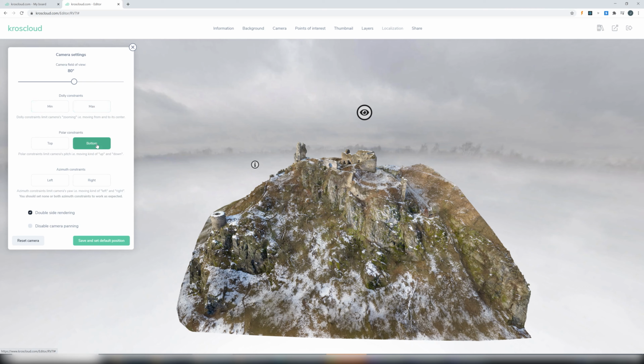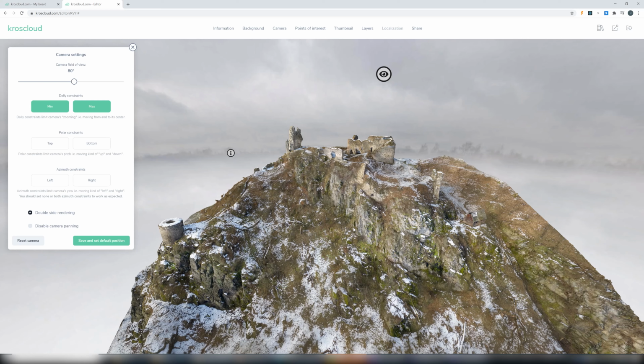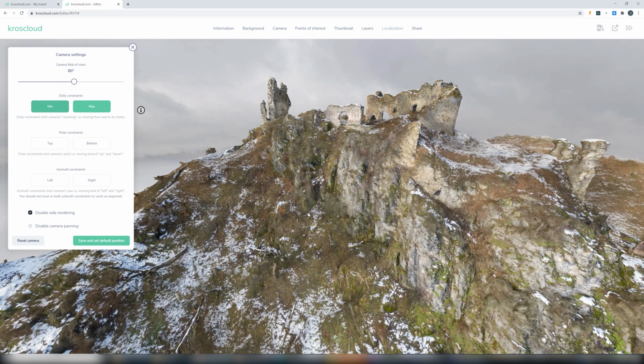Let's move to maximum distance, like this for example, and again click on the maximum constraint. Now, when you dolly the camera in and out, you can see that we are limited by the selected boundaries, effectively stopping the user from going too close or inside our main object or flying away from it. What to do if we want to change one of the constraints? For example, if we want to change the minimum constraint, at first you need to turn the current one off and then select the new minimum position. Let's define it here for now. Easy.